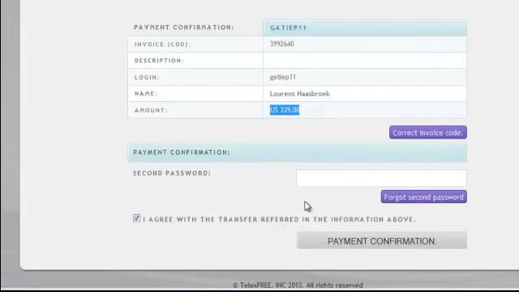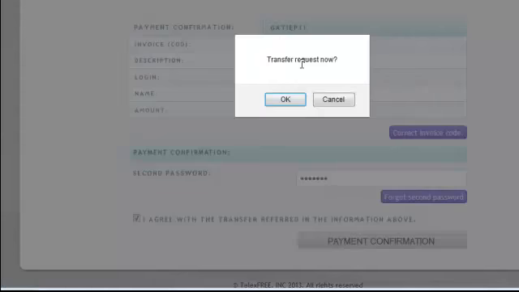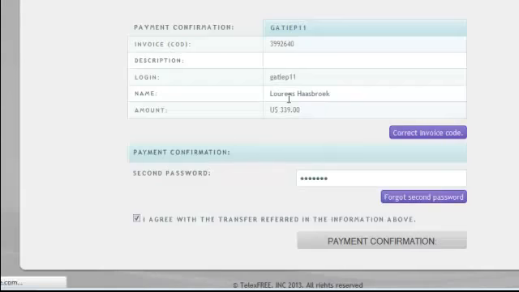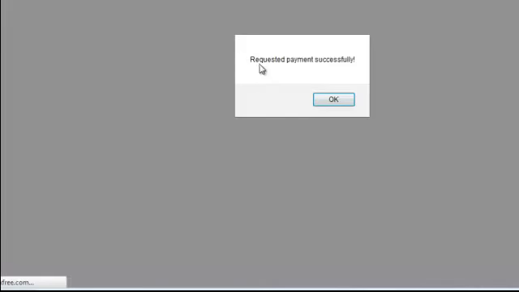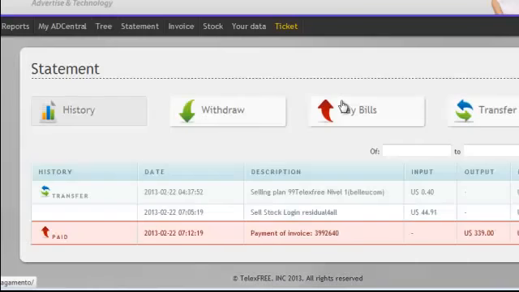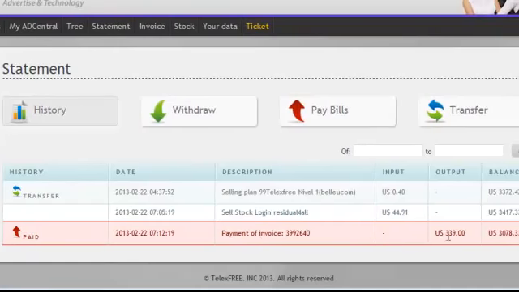Now we scroll down a little bit, we put in that secondary password again. Alright, and you simply hit payment confirmation. Just make sure that box is selected, click on payment confirmation. It once again asks you to make sure, we click on that OK, and requested payment was successful, as you can see. When that loads, it'll tell you here in this account where you've got money that you have now paid that amount, and you have paid that invoice number here, which was the other account.